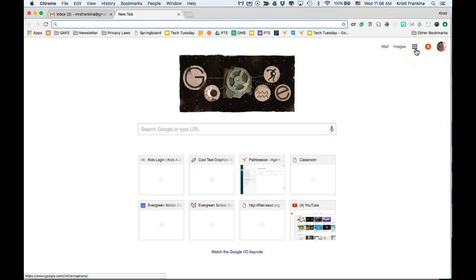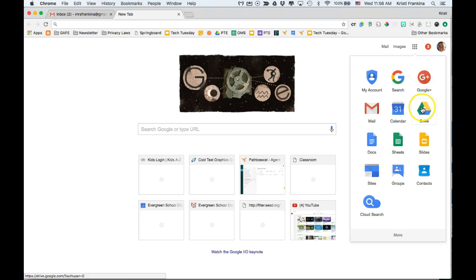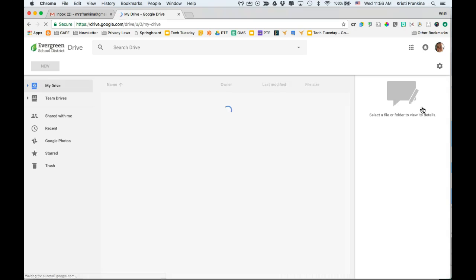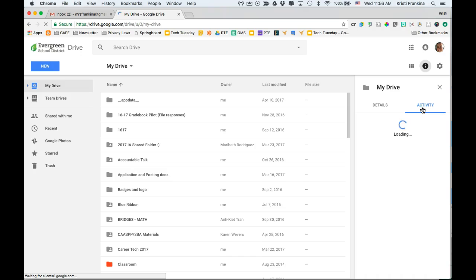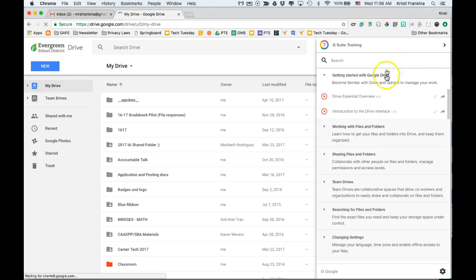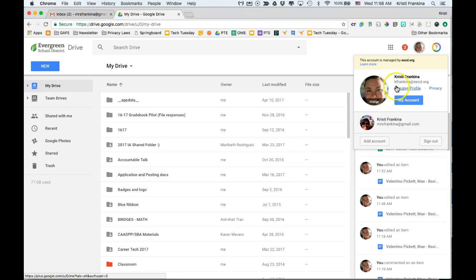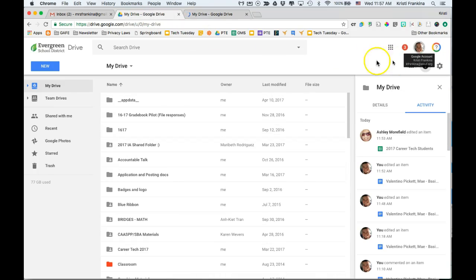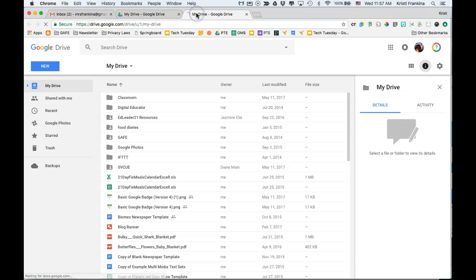And if I were to click on my apps and say go to Drive, it would now no longer be my home drive, but it would be my work drive. So having two accounts logged in here makes it difficult for Google to keep track of which account you'd like to be using. I can switch easily here. It opens another window, and now you can see that I'm in the Google Drive for my home email account. And if I switch back to this window, it keeps the other one open. So I can have two tabs open with the two different Google Drives.